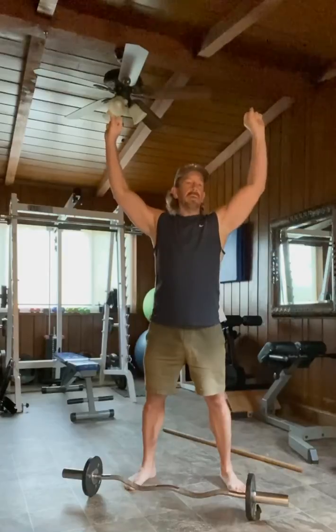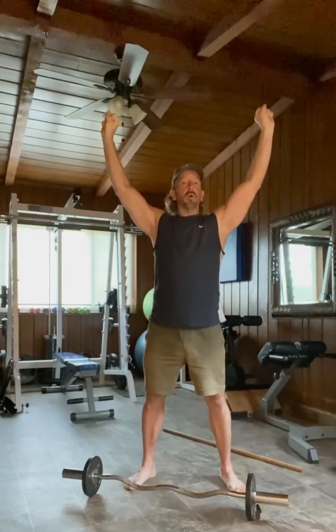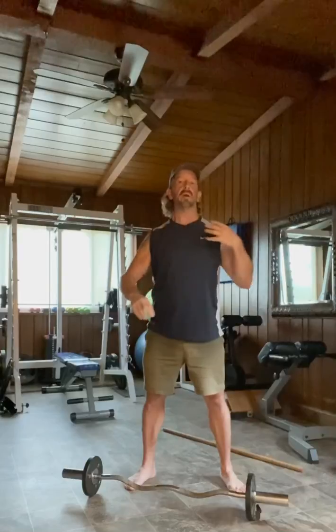The value with doing them overhead is when you hold a weight over your head — it can be anything from a broomstick to a couple of hand weights, one or two pound dumbbells, to a barbell. When you hold the weight overhead in a fixed position for a long period of time — that is 10 or 12 or however many repetitions you're doing — you develop strength in the deltoids, in the upper back and shoulders, that translates very well to strength in everyday life. So yes, you're doing a squat or a lunge for your lower body and for your core, but while you're doing it, you're also improving the strength in a practical way for your upper body.